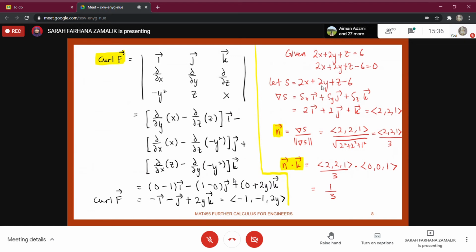So carilah satu-satu curl F. So how to find curl F ni kita dah cover hari tu dekat topik vector field. Make sure you know how to find curl F. Curl F ni pun kita guna masa kita cari conservative vector field, sama juga. Okay, kita guna curl F. So in this case to find your curl F, this is the component for your I vector. Ini J vector punya component which is Z. This is for your K vector which is X component dia, okay. Daripada vector field yang dia bagi tu.